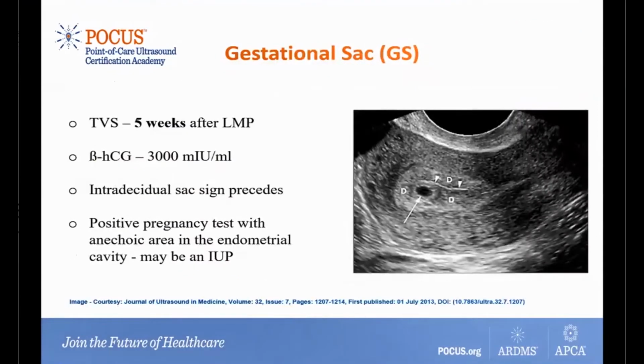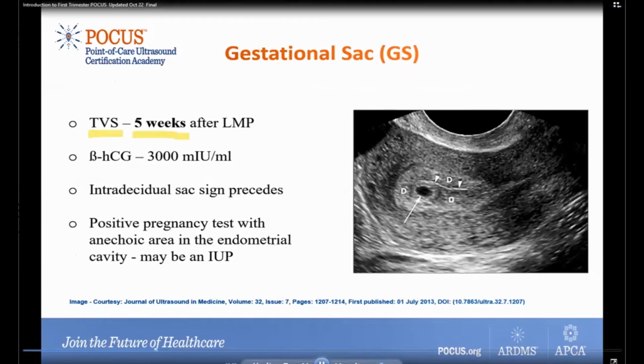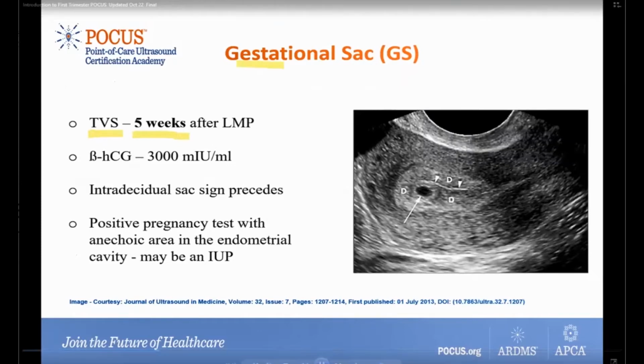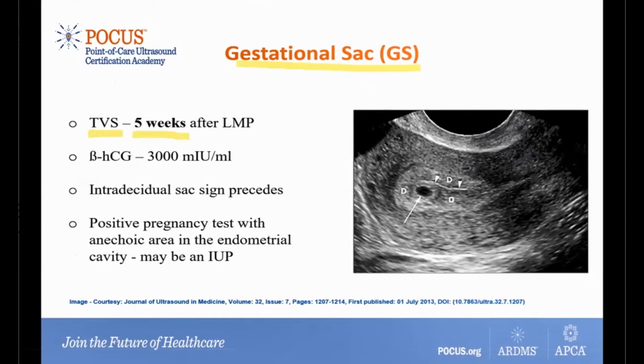At about 5 weeks gestation, and typically, if you look at all these images that I'll be sharing with you today, most of them have been obtained using the transvaginal approach. So at around 5 weeks, you'll start seeing the gestational sac. As you can see, that's the gestational sac right there. That's a small anechoic structure, and you also see that it's clearly eccentric in location. The white line is representing the endometrial stripe, so it is towards one side. As you can see, it's more posterior here.